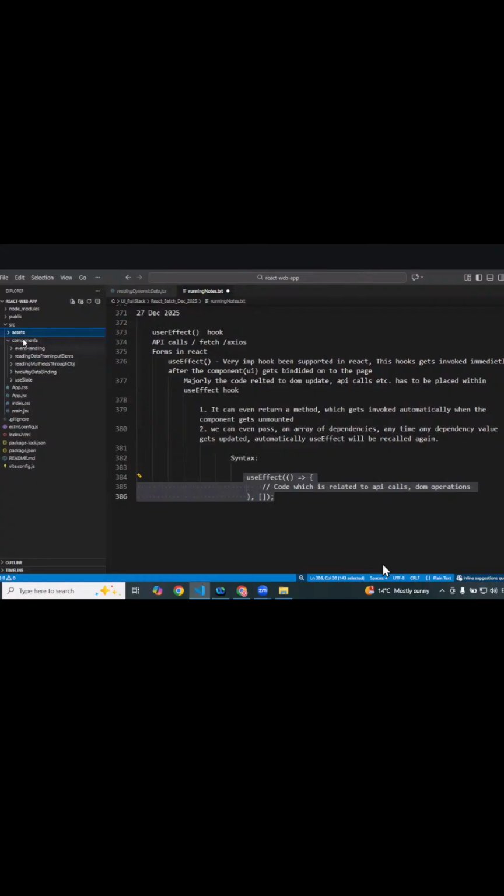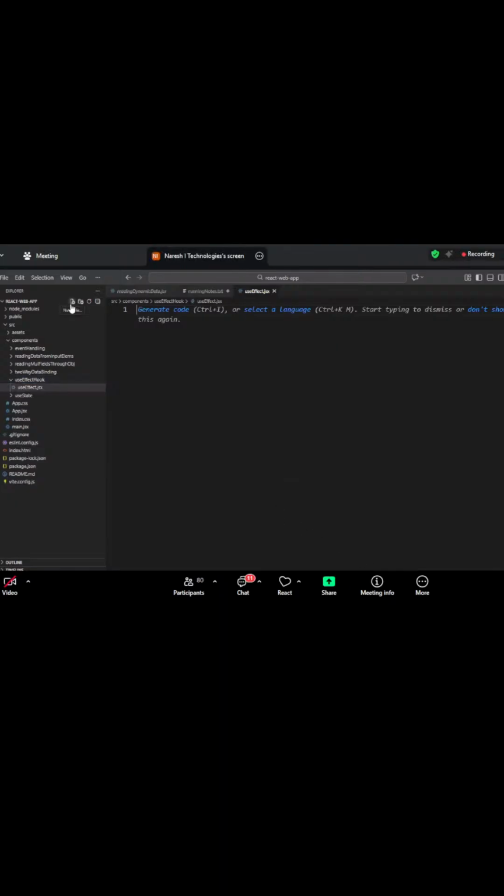Under the components, new folder, useEffectHook. Export function, demonstrating useEffect.